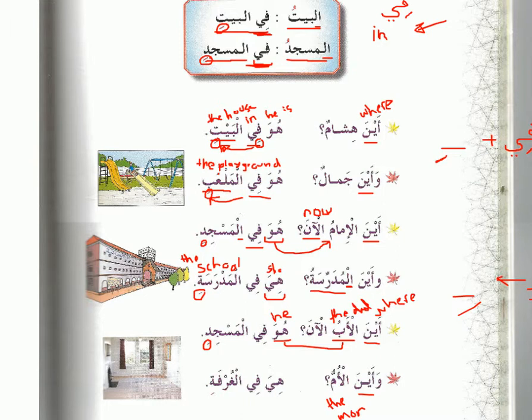And where is the mom? Okay. Our answer is Hiya fil ghurfati. Hiya. So again, what is hiya replacing? Hiya, she is fil ghurfati. Inshallah we'll have a short break. Hiya fil ghurfati. Good. So she is, I see someone capitalized it, she is in fi al-ghurfati, the room. So make sure you have this kasra. Before it would have been al-ghurfatu, right? It would have had a dhamma, but now we change it to kasra.